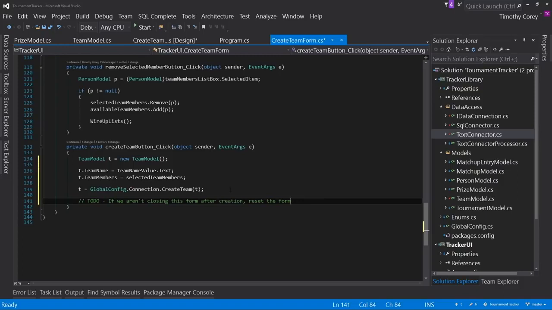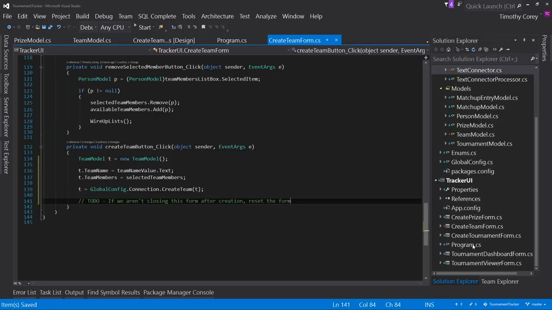So I'm not quite sure how we're going to use this form yet. We haven't really talked about how these forms all interact, but I think that we're going to drive everything off of the create tournament form. And so create a team, it'll come back, it'll add that team, and then it'll say, oh, I want to create another team, and do the same thing over and over again. So in that case, we can just close out the form because that will wipe everything out. There's no reason to set everything back up new. So we'll leave it like that for now.